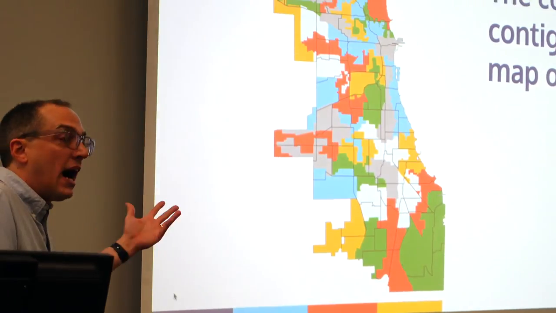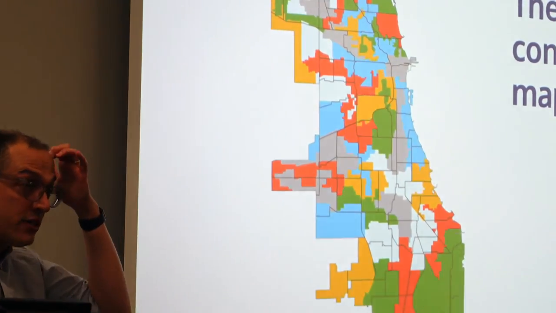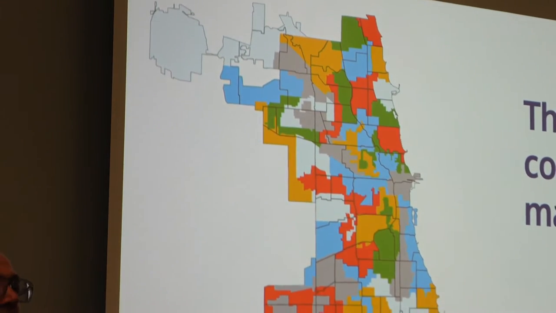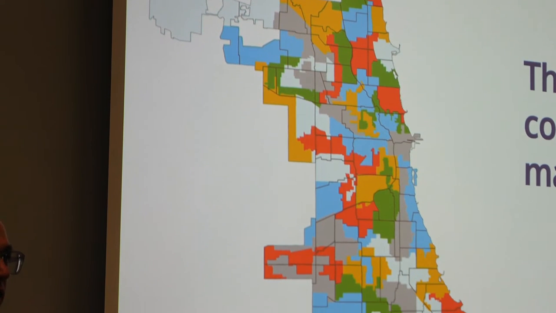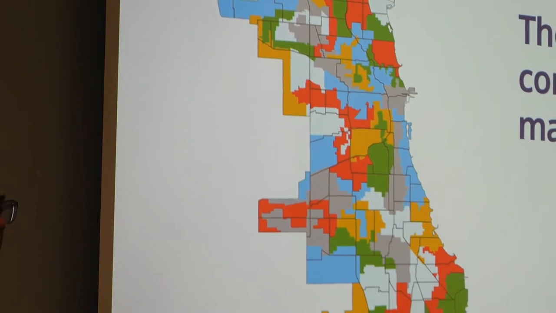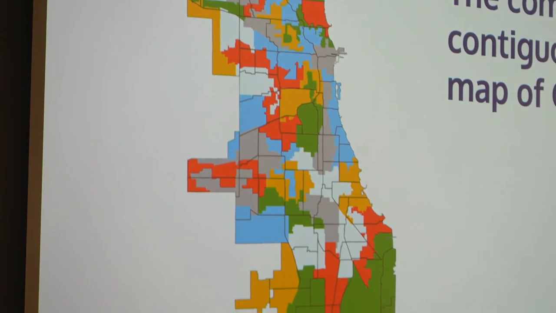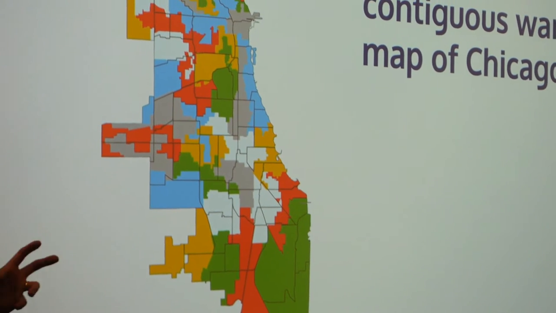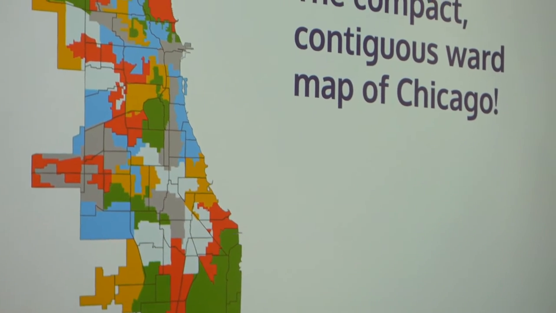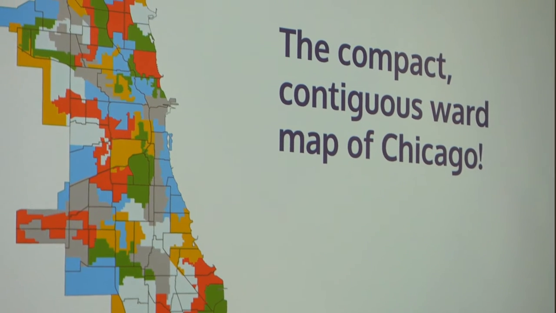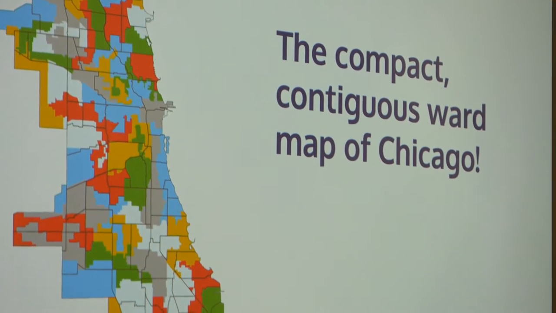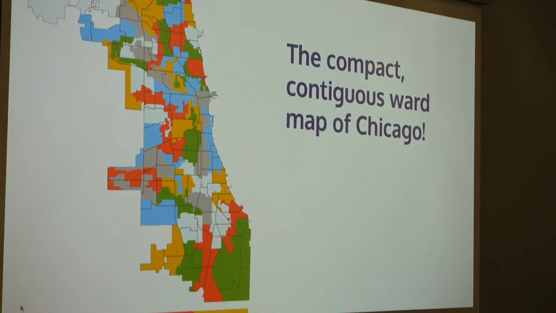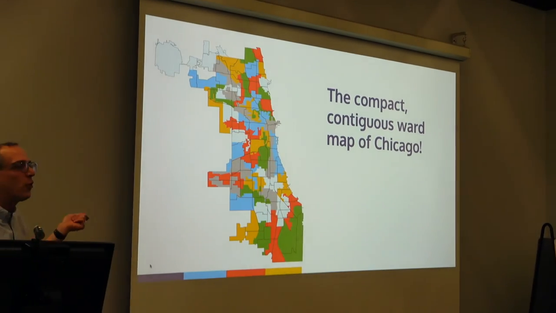And so the why, what happened here is, of course, that the 50 members of city council are the people who are deciding, hey, how should the ward that I am going to run for re-election in look? And what we end up with is a scenario where the alder people are choosing their voters rather than the voters being able to choose their alder people, which is what we would hopefully want in a democratic system. And so this really sticks with me in this uncomfortable way because it's just so ridiculously unfair.